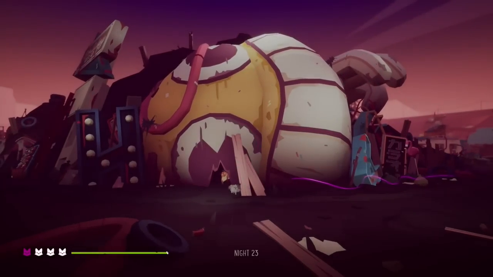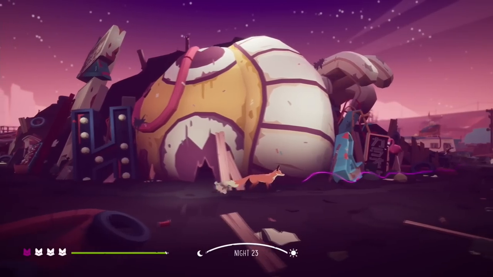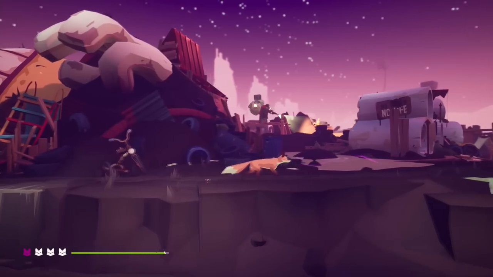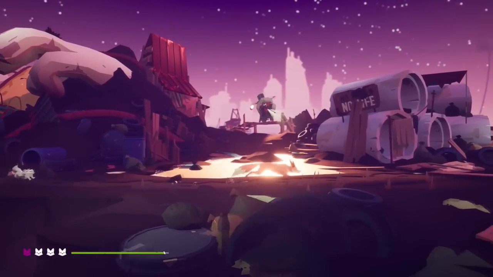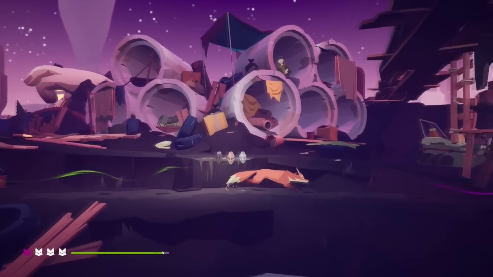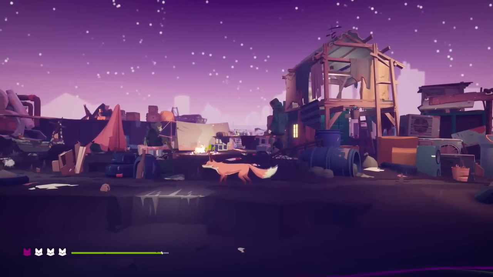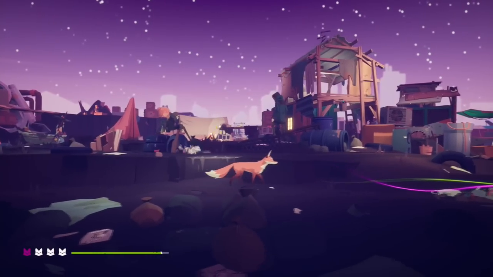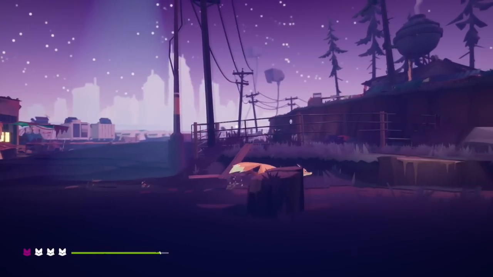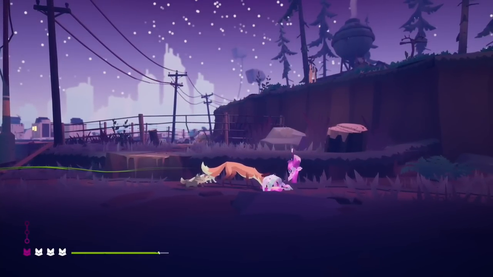So in night 23 it's time to follow some traces. So move to the right, be careful, there's an enemy which can kill you with one shot. Jump down here and run right. Jump down here and then right. Interact with the first object, then go left and up.